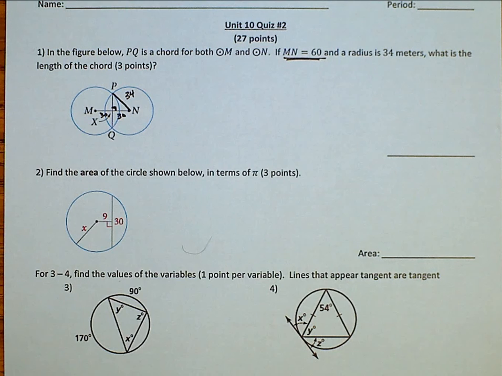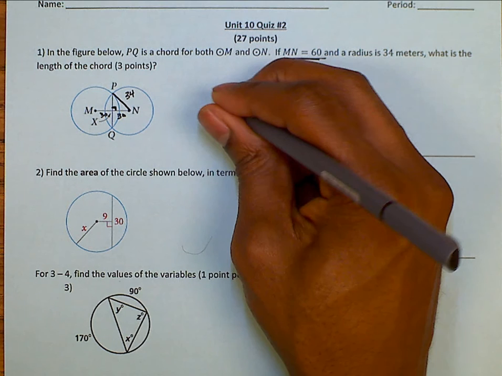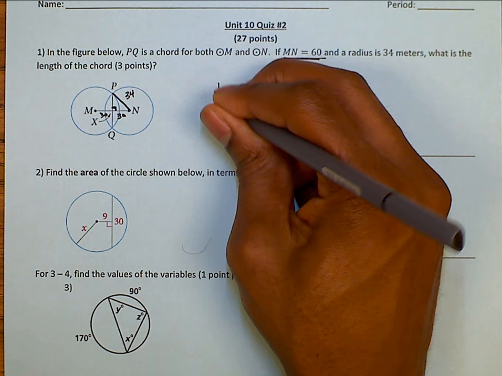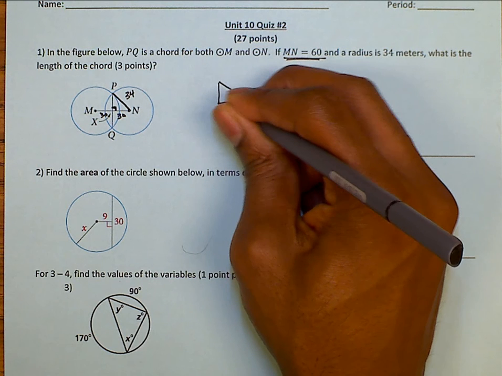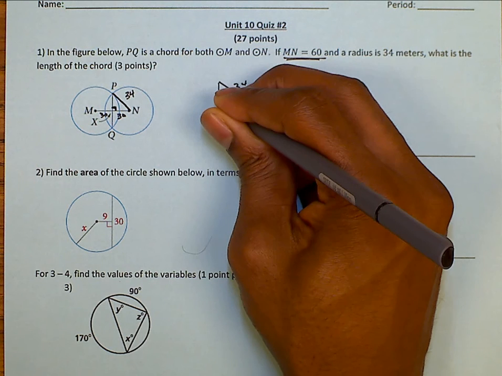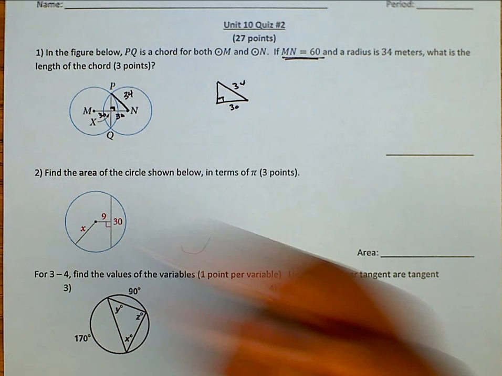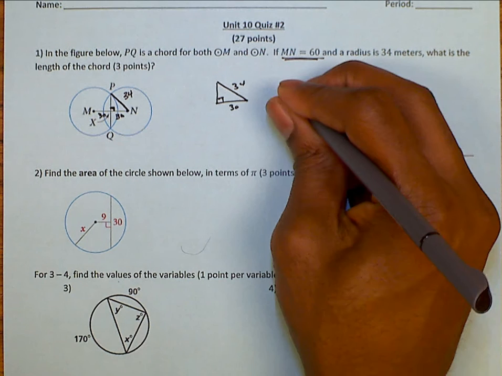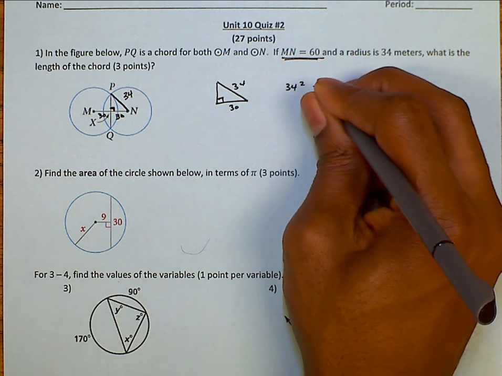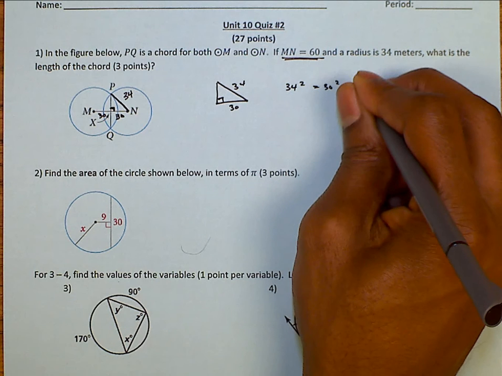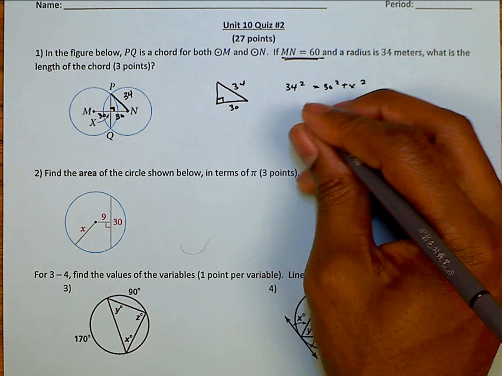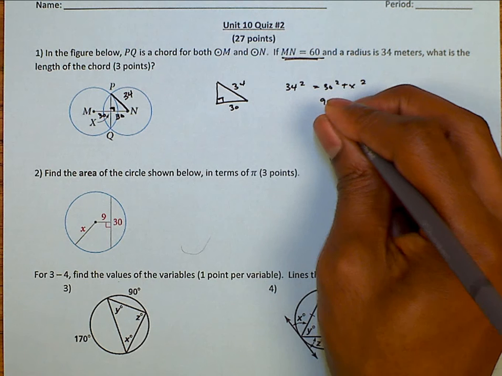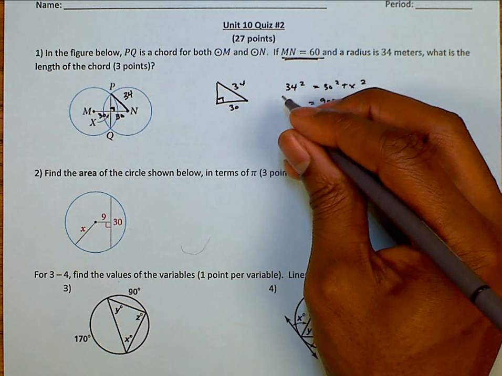This helps us out because now we can use our Pythagorean theorem to find out what PX is. So our Pythagorean theorem is 34, again 90, 30, and so we can do our math. 34 squared equals 30 squared plus x squared. Okay, and so we find out that 30 squared is 900. 34 squared is 1,156.